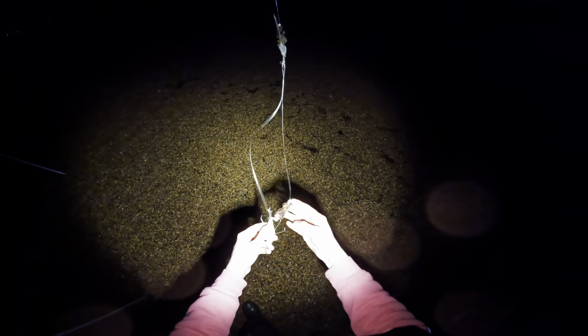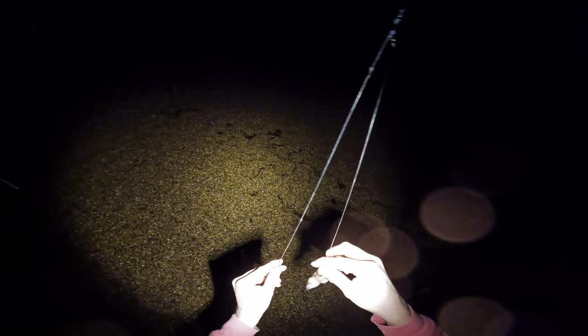We've got a nice two-hook clip-down rig on the top hook — black lug and ragworm tipped with squid; on the bottom hook a ragworm, black lug, and squid tip. Got a cascade swivel at the top to clip it down. Getting Mr. Doggy back in the water. When I turned up to this spot, there was a bird here which gave me a good omen — quickly realised it was because someone left a dogfish to die at the top of the beach. Guys and girls, don't do that — always put your fish back. Nothing wrong with the dogfish — they've got just as much right to live as the cod.